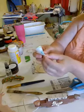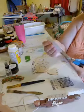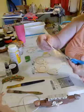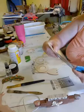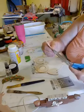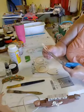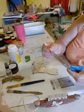So what you're going to do is in the center, I'm just going to fold that a little bit and then cut a slit big enough to put your scissors through. And then you want to take your scissors to the indentation and then start cutting around the inside of it. And I did this with the feet as far as rubbing the paper on the feet, the wings, the beak, and I've already got those cut out. But I just wanted to show you all how I did it.